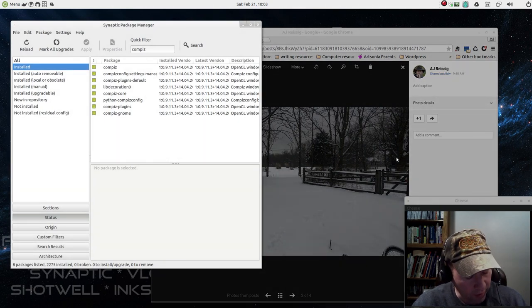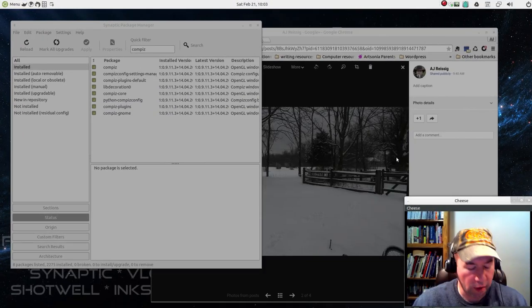And I have also enabled wobbly windows, which is what we're looking at there. Or I'm sorry, not wobbly windows, but the desktop cube. Wobbly windows, I'll show you that in a bit, just because I know a lot of people want to know how to set wobbly windows up. Personally, to me, it is the most annoying effect known to mankind. I set it up on my computer, and I used it for maybe 5 minutes at the most, and then I was like, I can't stand this anymore, and had to switch back to regular window effects. But I will show you how to set it up.